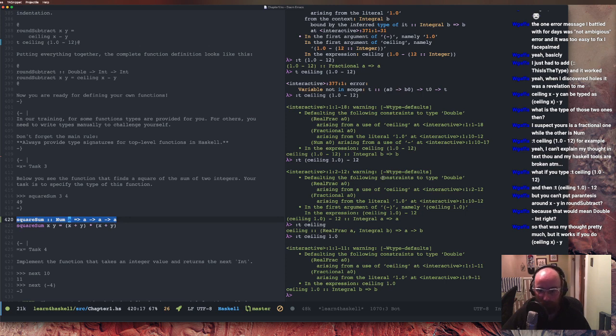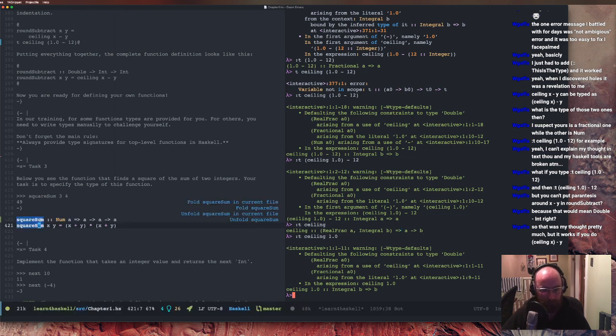Where is the other one? When we saw the type of int, here we go. This is another way of doing it. You can have multiple constraints on the right. So you see how it's going. Okay, A is going to be a RealFrac, and then B is going to be Integral. So you can have other types of constraints, and you can keep them going. And if you want to declare, sometimes you can have two to one letter. So that can be an Integral. Well, the ones that they'd have to match, but yeah, let's just pretend it's not.